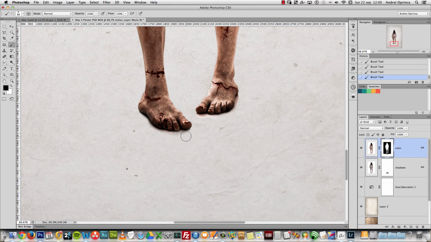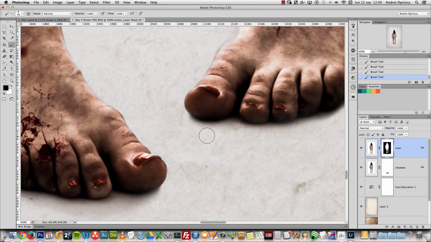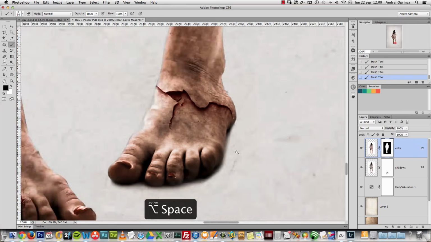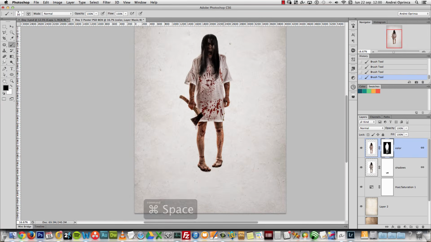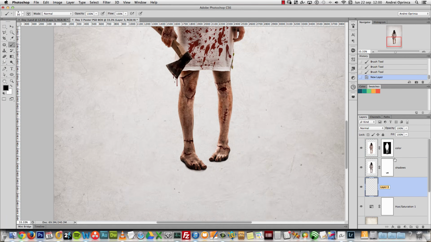So you can see, working with these two layers, it's quite easy to keep the original shadows without having to pay too much attention to the edges of your object or whatever you're having. Now, I would like to add just a little soft shadow there, so I'll create a new layer underneath these two layers, and I'll call it soft shadow.